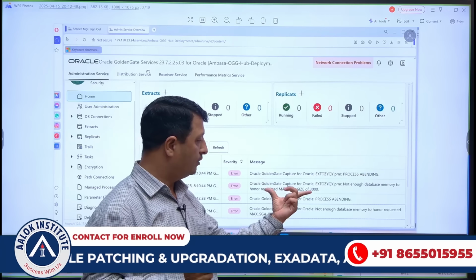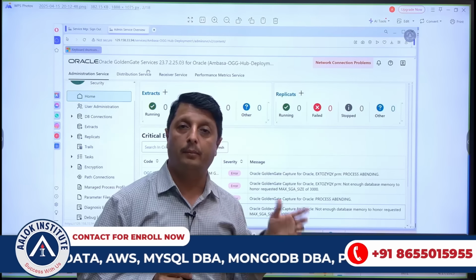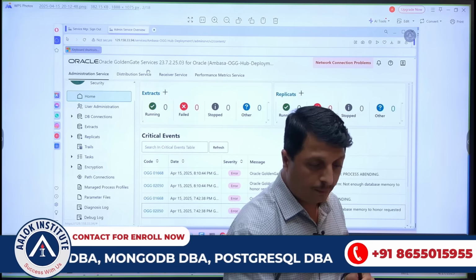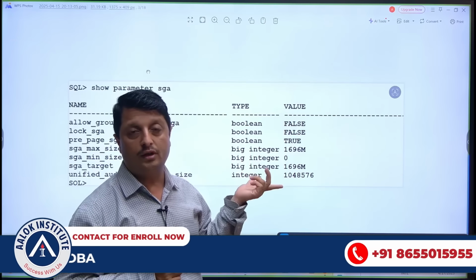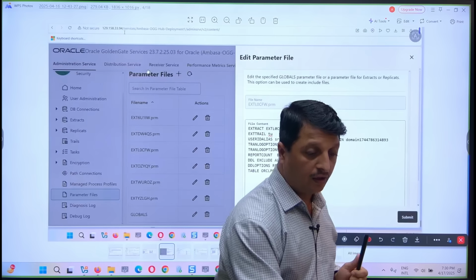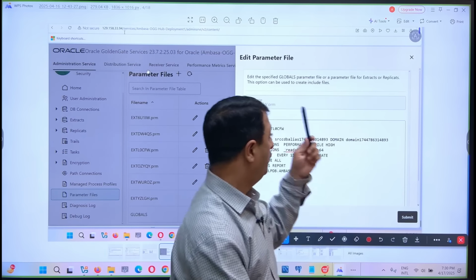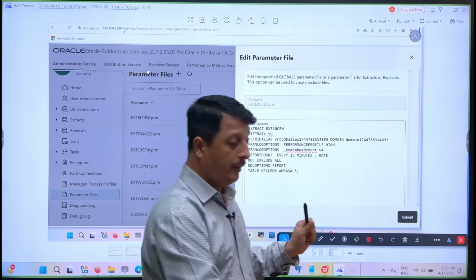It says that in some cases where your memory is not enough, you have to make sure that you have proper memory set. In this example, it has given me a certain memory, that is 3000 bytes, but I do have very little. So I said okay, go ahead and I will increase it, and it also prepares my parameter file. So again, the extract parameter, everything gets prepared.